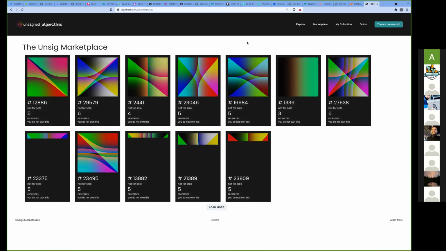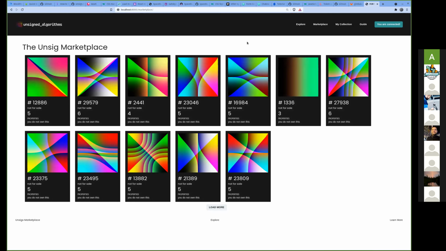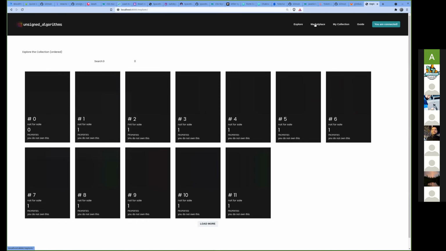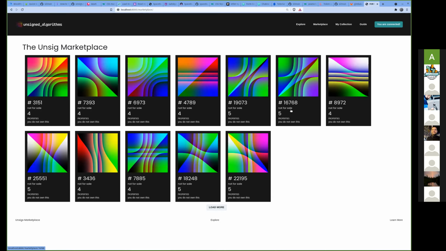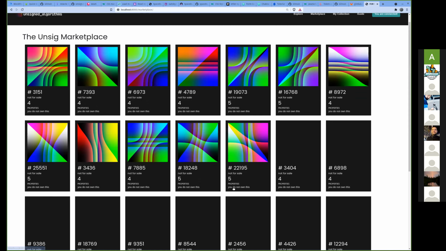And by the way, I have the UNSIGs backend server running in the background on localhost 8080. And that's where all of this UNSIG data is coming from. And I'll take you over to the code in just a second. The marketplace view for now is just a random view, right? So explore and marketplace don't yet have functional distinctions, but I was just creating different ways to browse the UNSIGs in the first place.